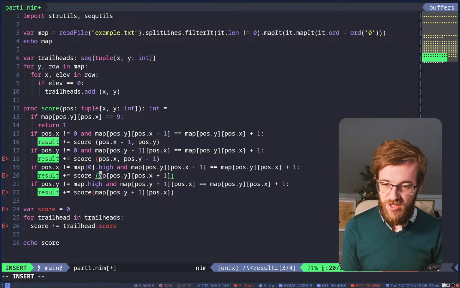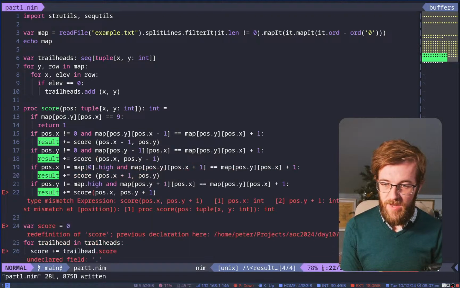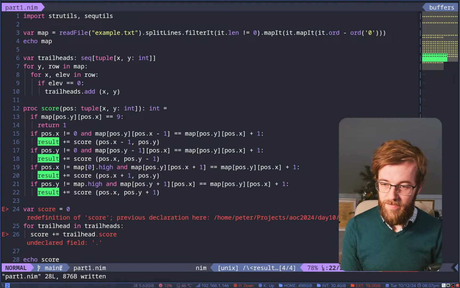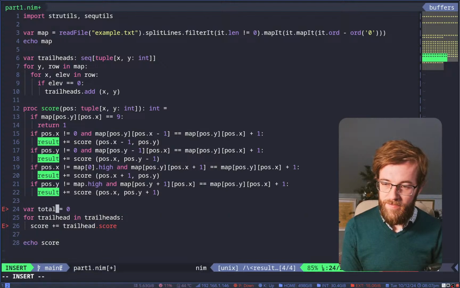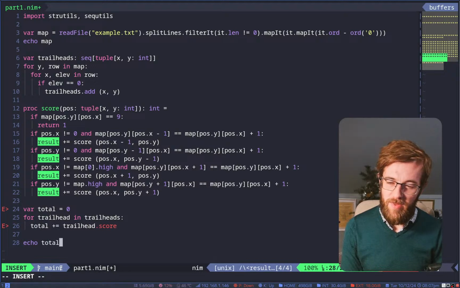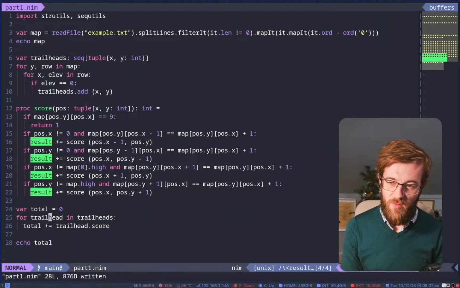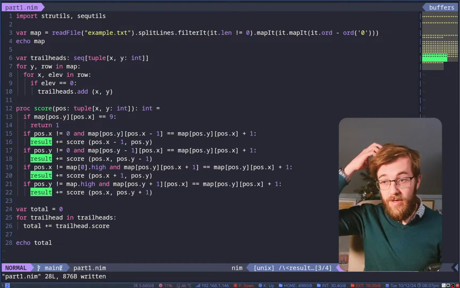And we store our positions the opposite way around from our map, which is a bit confusing, but we'll manage. There. And I didn't like calling this number score. Let's just call it total. I thought it would be fine with that, seeing how one is a function and one is a variable. Right.